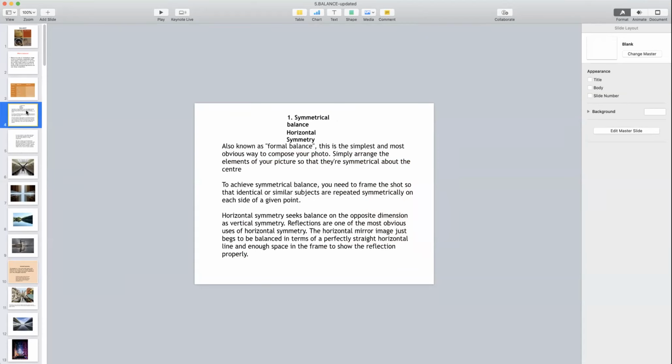So first, we call it symmetrical balance. What exactly is symmetrical balance? There is a separate PPT on that also. I will be discussing that separately, but here is a quick glance. There are two kinds of symmetry. Either we call it horizontal symmetry, or we call it vertical symmetry. Say, for example, if you cut down the Qutub Minar from the center, you will find half this side, half that side would be the same. So it is a vertical symmetry.